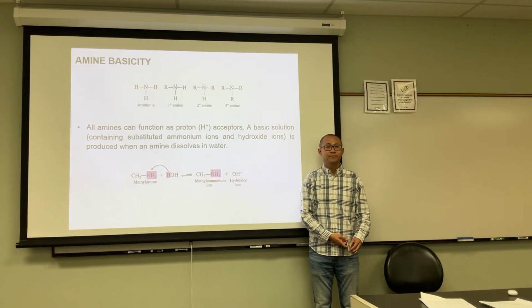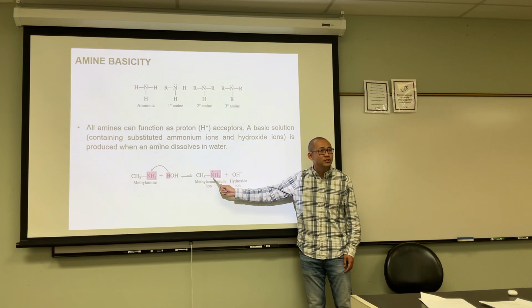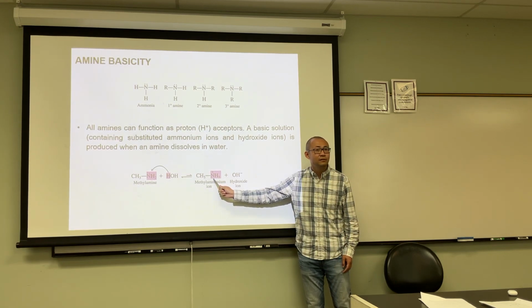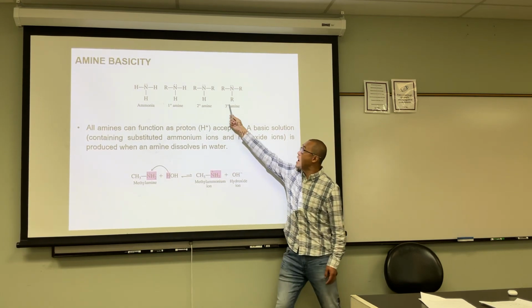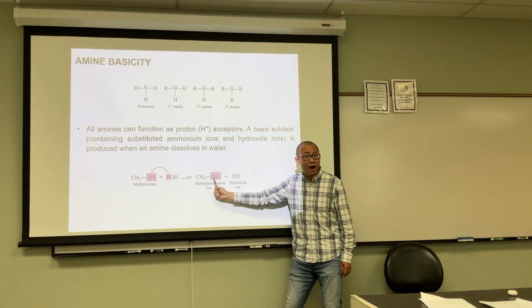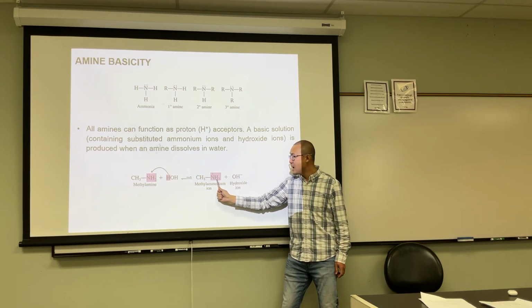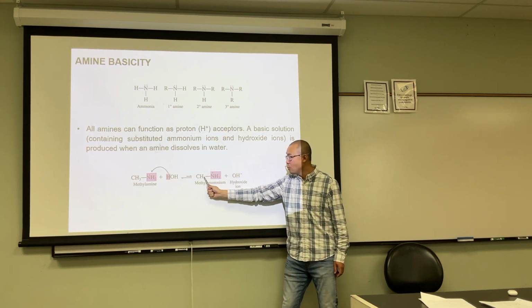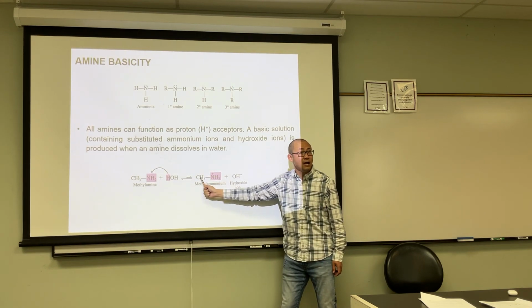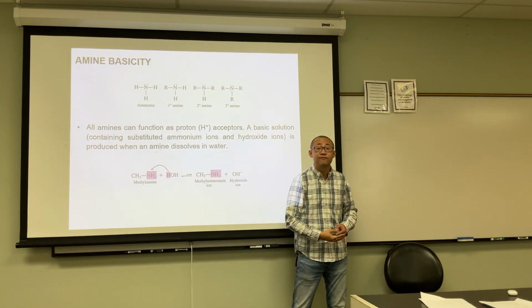Does it make sense? Now take a look at the nitrogen here. How many bonds do you think the nitrogen has now? We know these all have how many bonds? 3 bonds, right? Take a look at this nitrogen in the product. Take a count. How many bonds? You have how many hydrogens here? 3. And a carbon. Is that right? How many bonds? 4 bonds. Nitrogen can have 4 bonds.